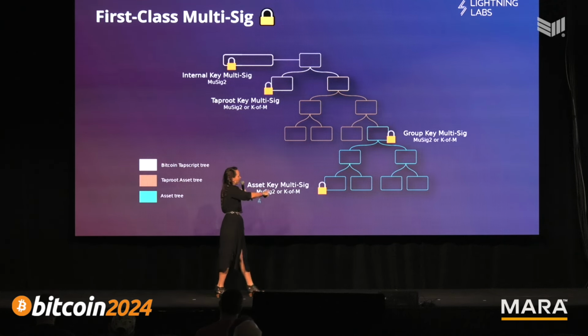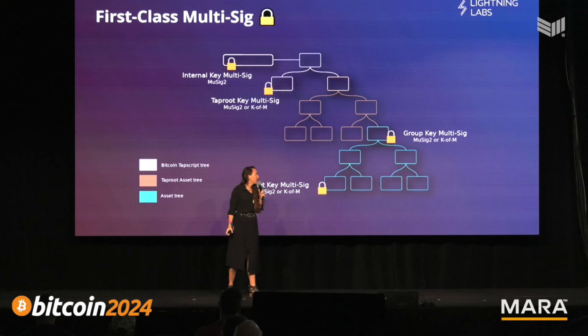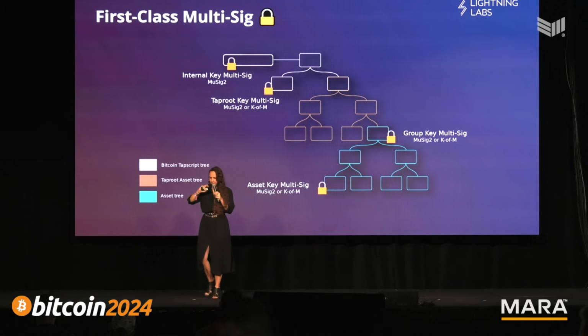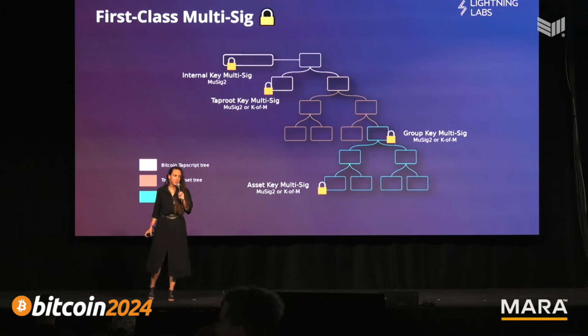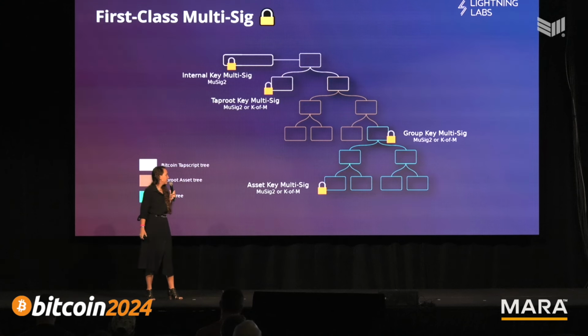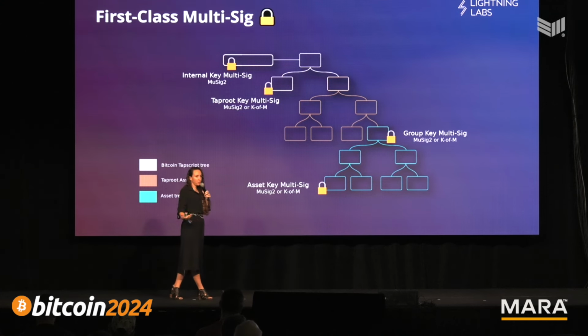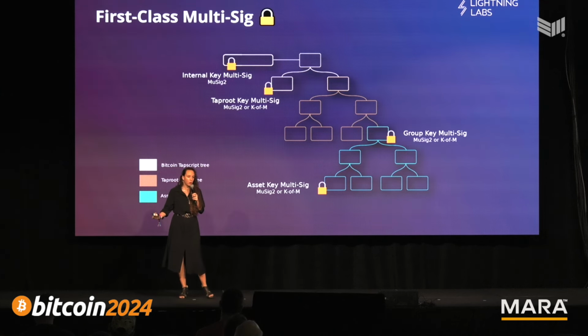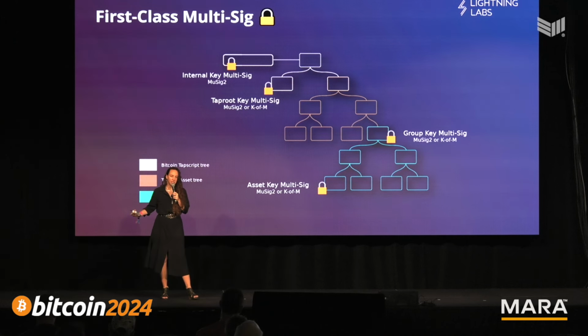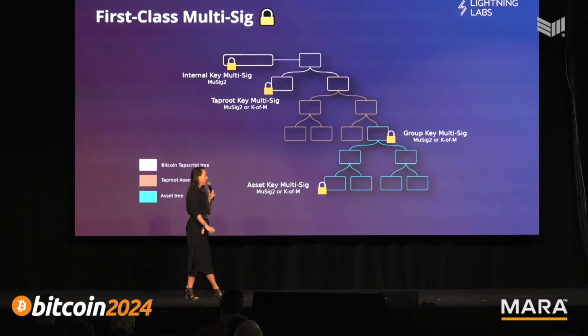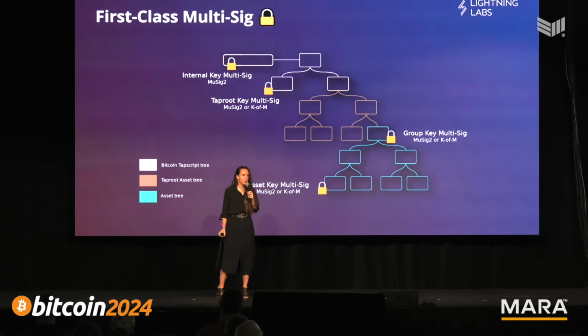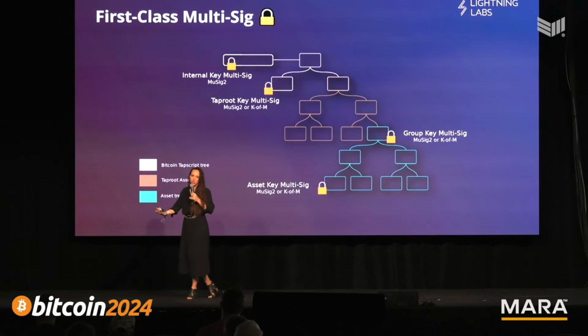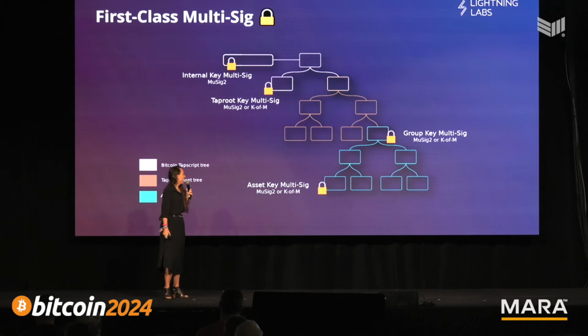different layers to it. And what's important to note is this group key layer. So if we imagine the use case of a stablecoin issuer, well, if you're issuing a stablecoin, you might want to mint one round of stablecoins, and then perhaps you're going to need to burn some, and then you might need to mint some later. And so you have this group key level so that you can do that, right? You can mint continuous rounds of this asset and have them all be fungible with each other, right? So that's important to note.